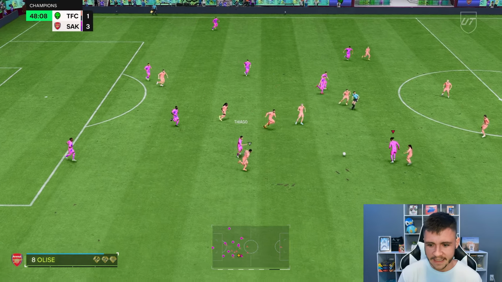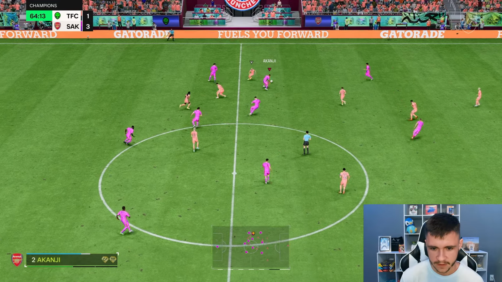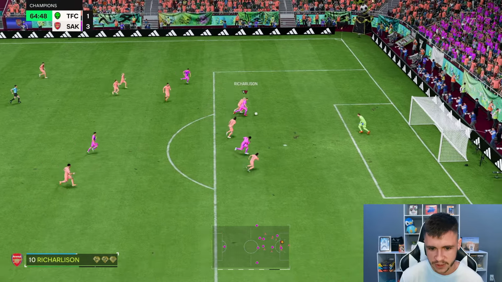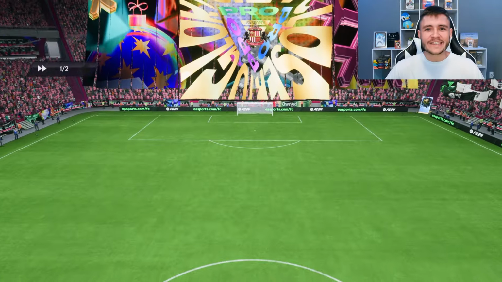Again, for a striker that isn't as tall and not as big, he's actually been quite strong. Big tackle right there, Akanji. Nice. Got a little bit of space with Diaz. Richarlison again, great attacking positioning onto his left foot. 5-star weak foot is huge for the card, man. 5-star, brilliant. All right, boys, here we are jumping into game number 2, and so far, so good.